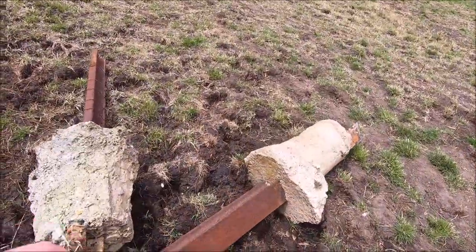So we're just waiting for that to come back down, and we're going to try and peel this roof back over and hold it down with some concrete on some posts. So these couple here, we'll try and chuck them on top, and hopefully that'll work. So back at you in a minute.